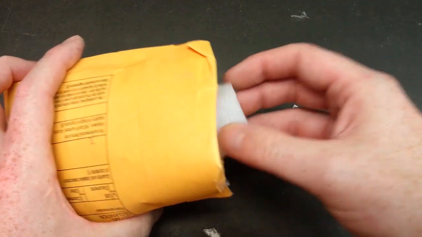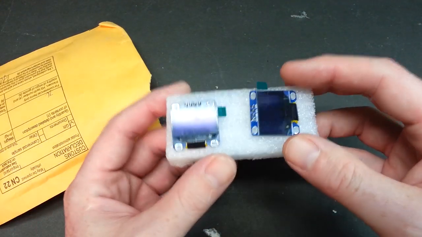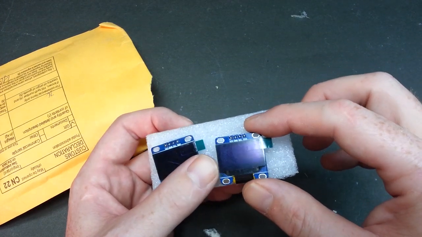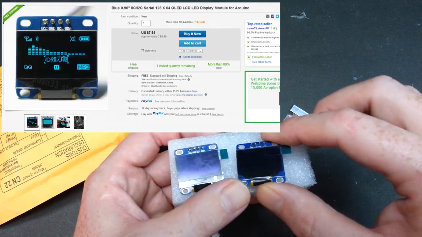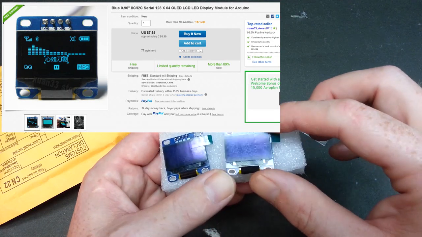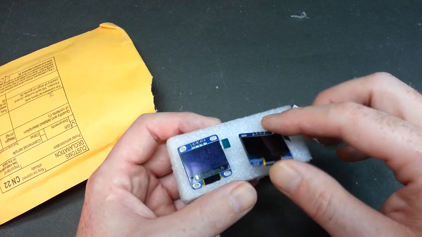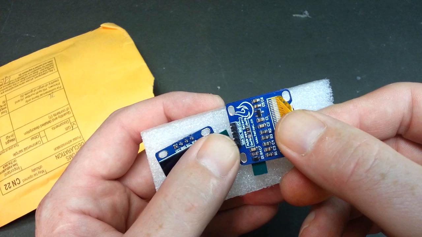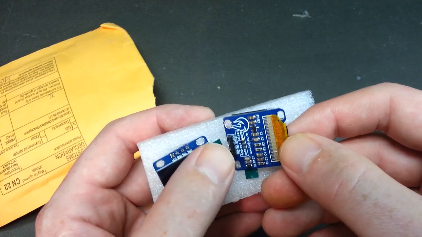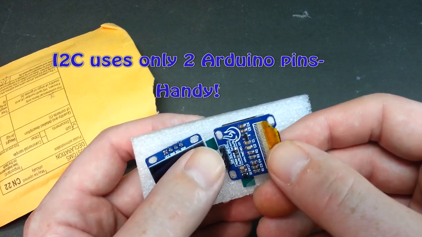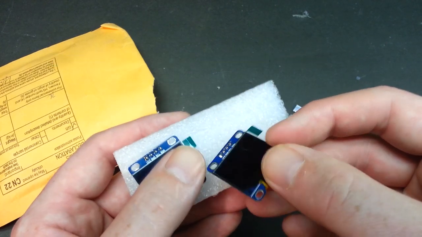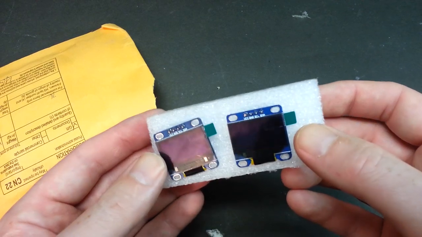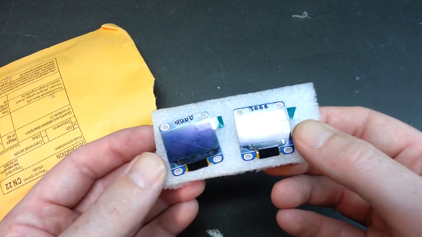Next up, we have some OLED displays, some organic LED displays. These are, I think, 0.96 inch. I'll throw the overlay up on the screen. And I think they're around $8 a piece. A little bit more money than what I'm used to with the Nokia 5110s that I use in every project. But I wanted to give these a try because notice the distinct lack of pins. These are an I2C display, so we can knock down our pin requirements on our small Arduino projects significantly and just use the I2C. Pretty excited about this. We'll give it a try with the Adafruit library to start. Lots of good videos out there on them. Lots of really good reviews, so let's give it a go.